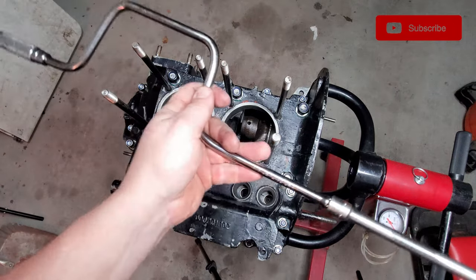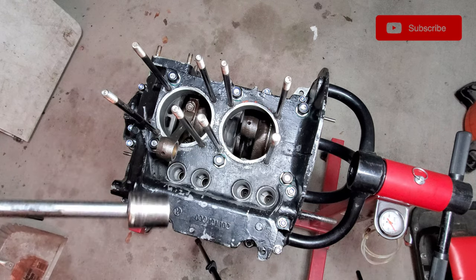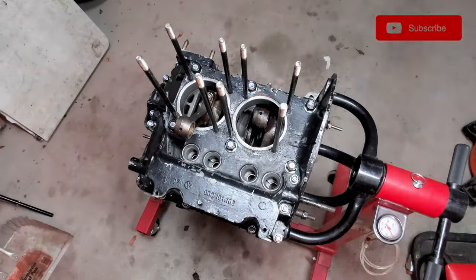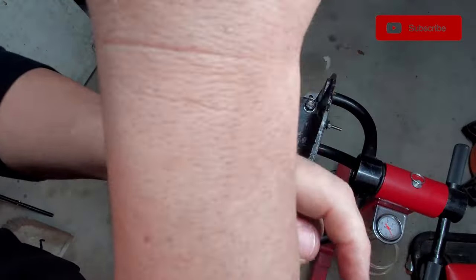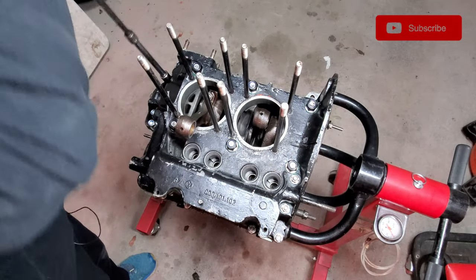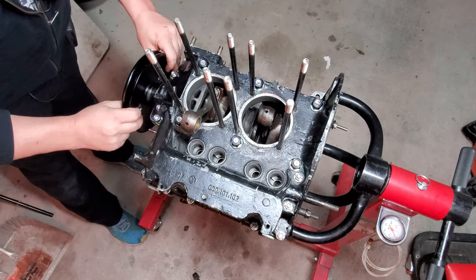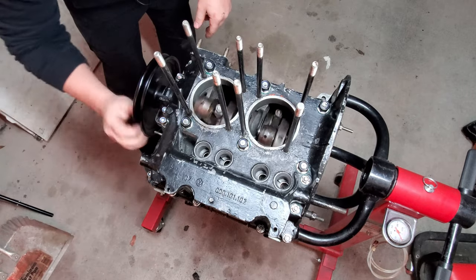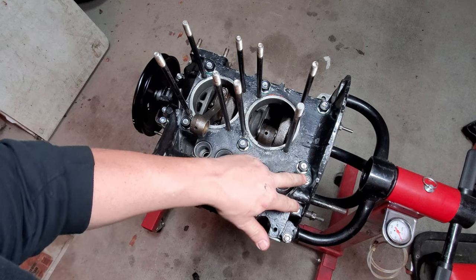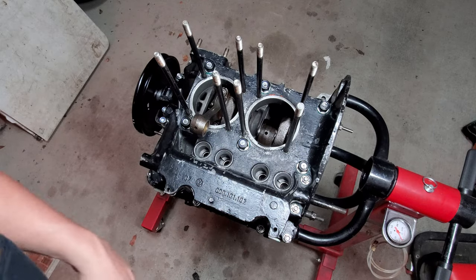I'm going to go ahead and use the speed wrench to get these down a little ways and then come back with my torque wrench to stage up the torquing. Make sure everything's turning okay still. We start with the rear cam hardware first, 14 foot-pounds, and then you can start working your way on the mains.